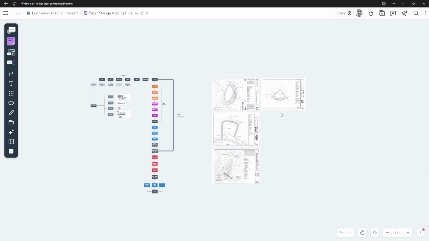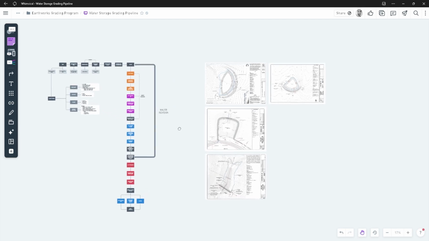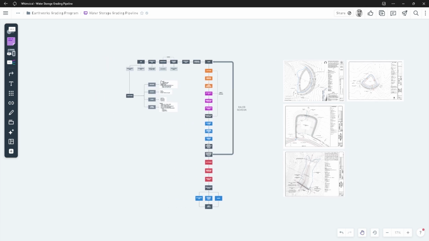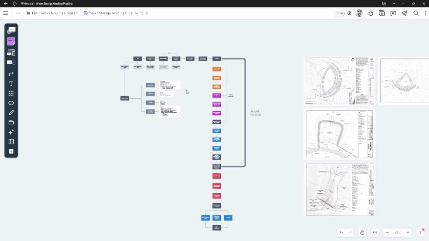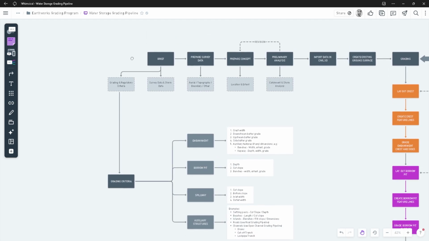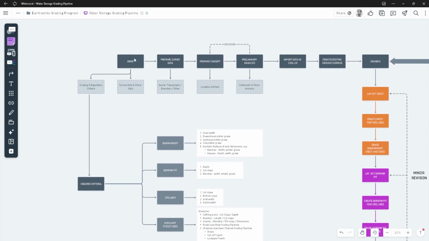And to the side here, I'm going to be adding documents of drawings that we have created for different types of dams, so that maybe you can refer to them and see how we have done something in the past. And this document is going to be linked under the description of this video, so you can always come back to it if you need to remember anything or zoom in for more detail. All right, so starting from the top left corner, the very first step in any project is going to be the brief.